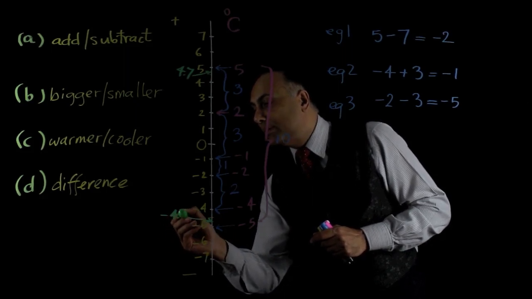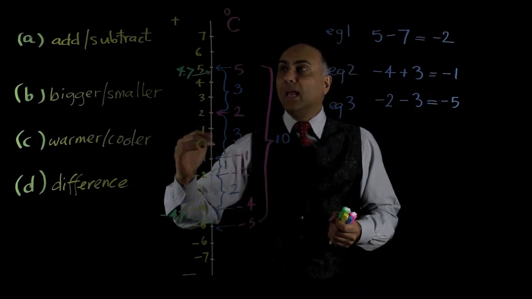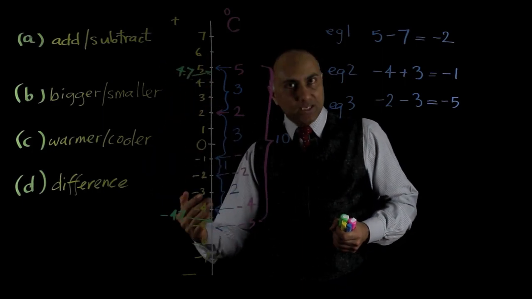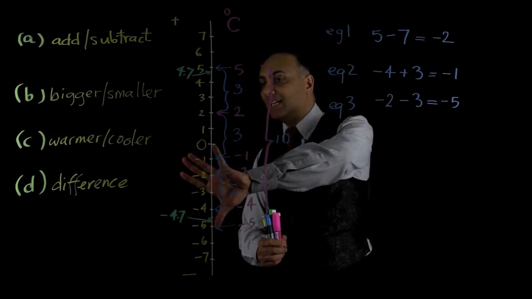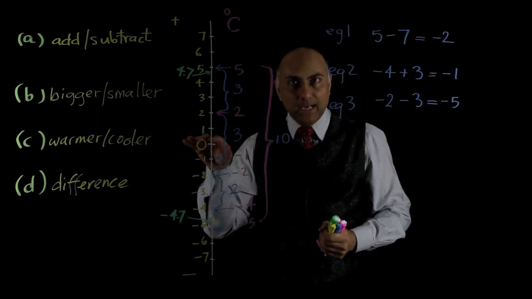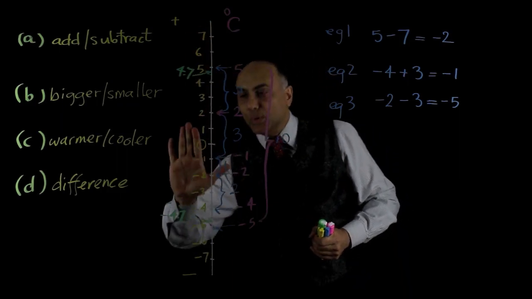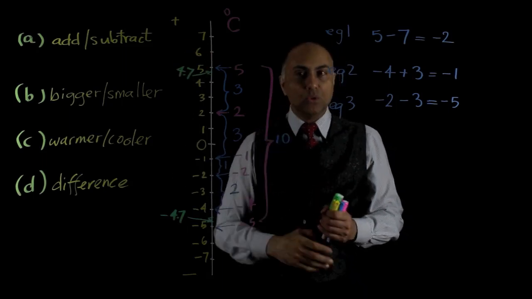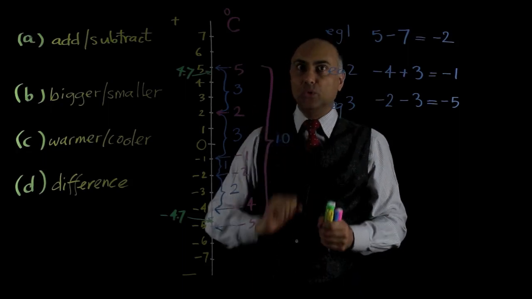minus 4.7. So if you look at what I just did, I showed you where 4.7 would be on the number line, and then I showed you where minus 4.7 would be on the number line. And now I hope you can see what I meant when I said that if you were to reflect the number line using 0 as the mirror line, the two halves, if you ignored the minus signs, are mirror images of each other, and that also can help you, especially when it comes to ordering numbers.